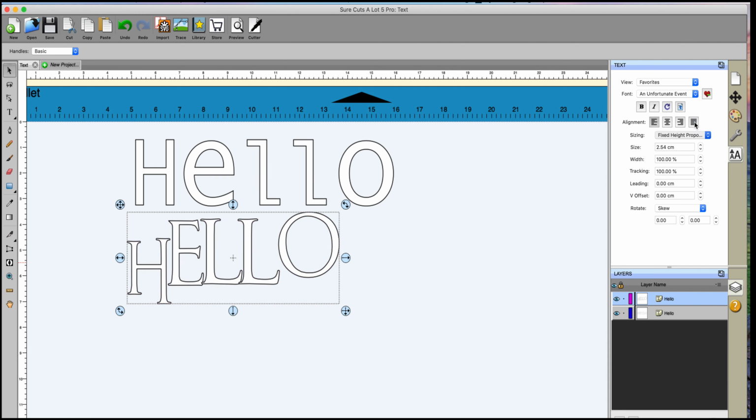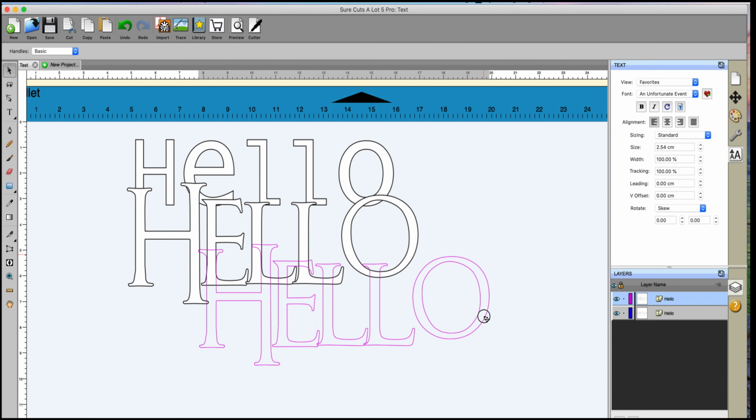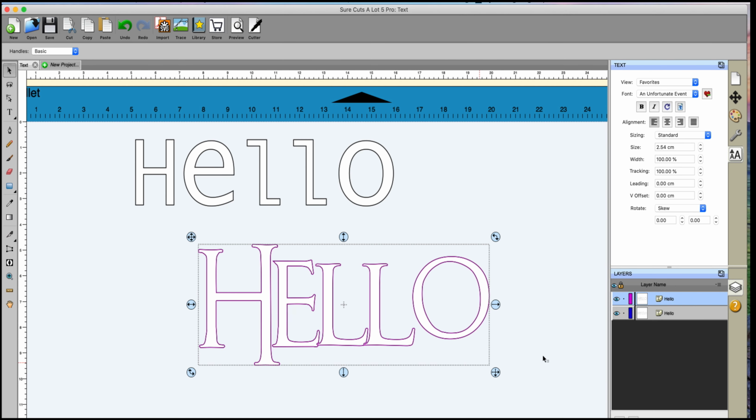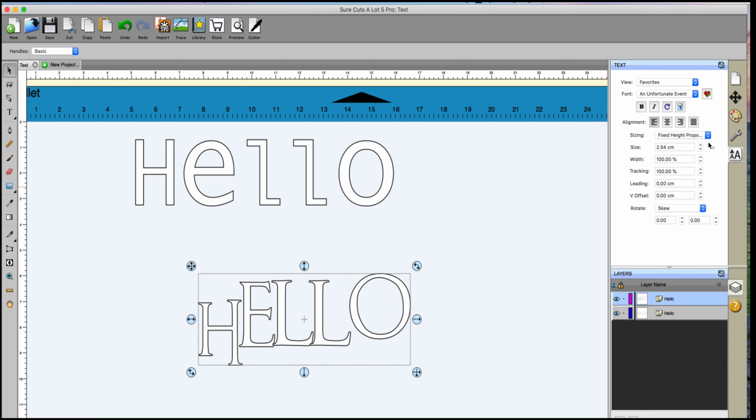If I show you the standard one, you can see that they're not all on the same level, even as a standard font. So when you change this to fixed height, it's not going to work in the same way. And the fixed height proportional does that. It doesn't work with that kind of font.